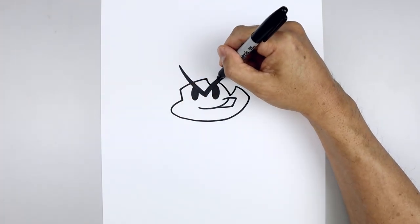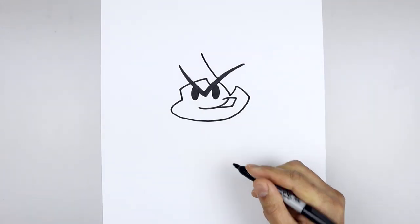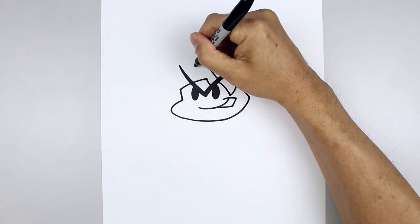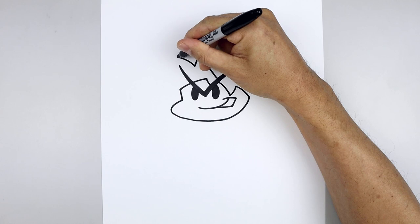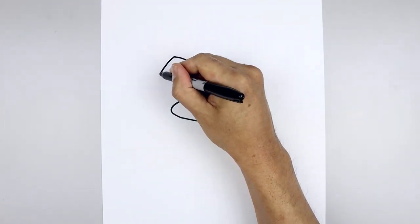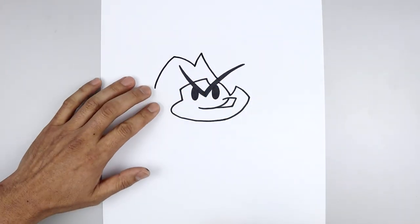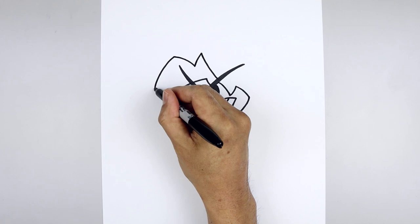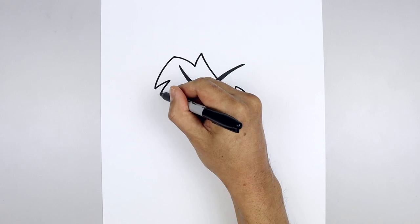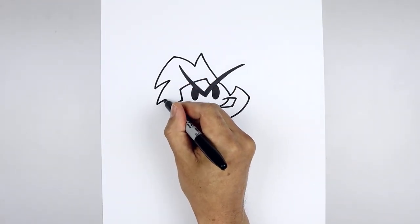Let's go to the top of the brow and curve the hair going out and then up, just tapering that out and then down. Now we're going to bend the hair going up and out, curve this out and then back down. Let's add a couple points on the left side — starting here, just going to taper this back in, go out and then down, and now pull this in towards the side of the head.